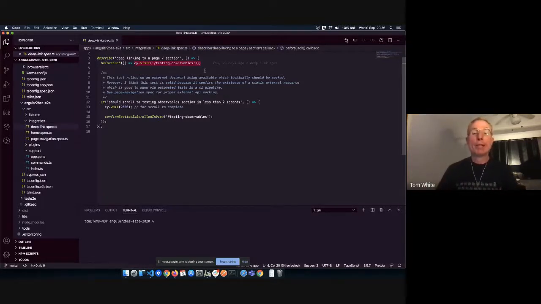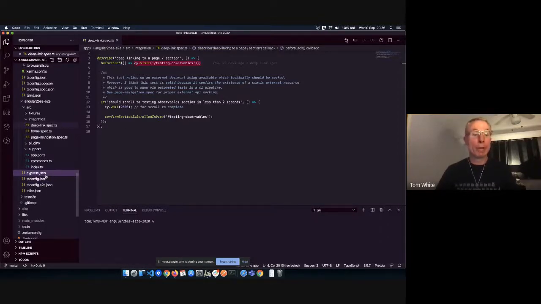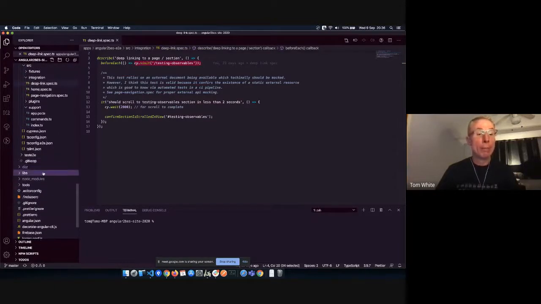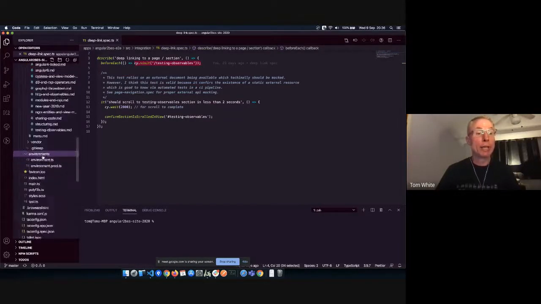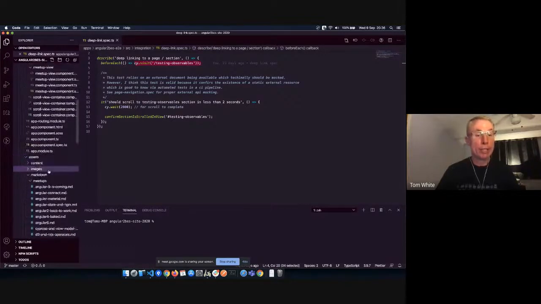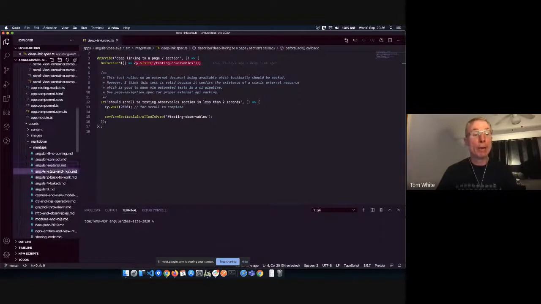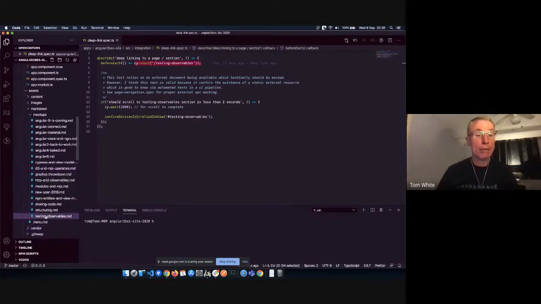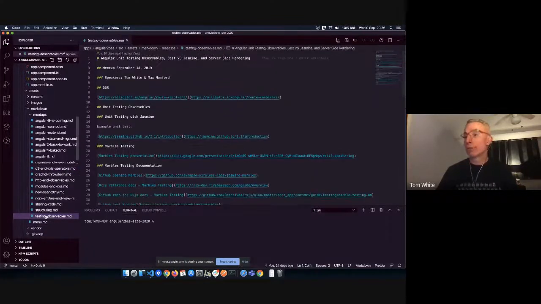So it's using the real data that it's got, and I'll show you what I mean by the real data. Because if I go back into the content of this app, which is in the assets folder in the markdown, I've got a testing observables markdown document. Does that make sense?